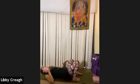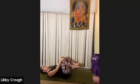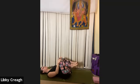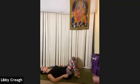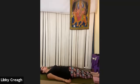Inhale here, bring yourself all the way back to center. Squeeze both of your knees inward. And then release both heels down to the ground. Stretch your legs nice and long. Let your hands rest down by your side.